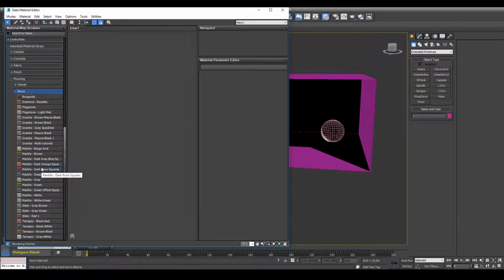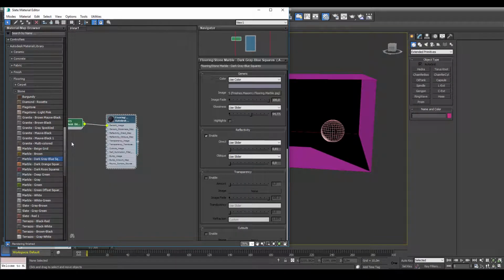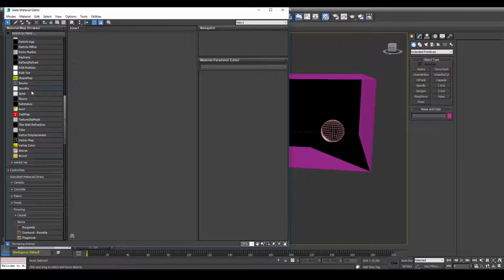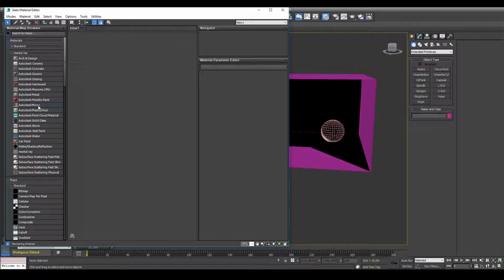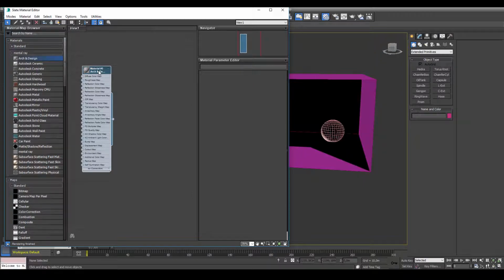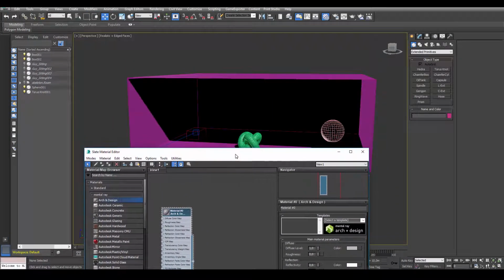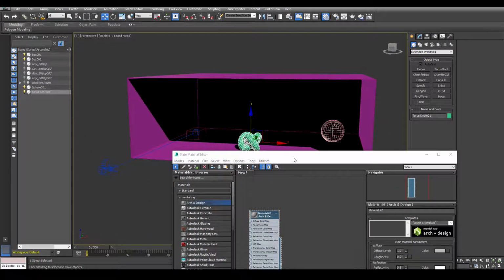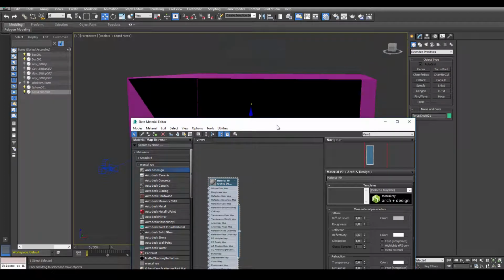I haven't picked the map yet, so I just want to really try a few. Maybe this will look nice, maybe it will not look nice. And I will use the default one. The default one for 3ds Max Mental Ray is the Arch & Design. We're going to use Arch & Design, for example, on this guy, and we're going to select and apply the selection, okay?